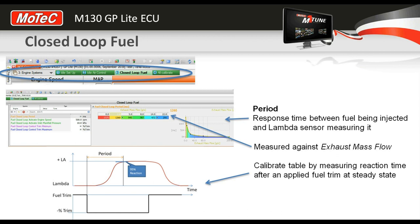So here we are, we're under the engine systems workbook and across to the closed loop fuel worksheet. And there's a few parameters here to configure, not too many. Most of them are self-explanatory, but the hardest one for people to understand is what's called the closed loop period. So what this means is we need to tell the ECU effectively how far away the lambda sensor is from the engine, or the response time.